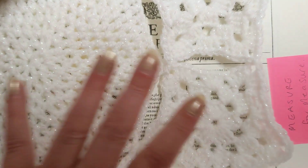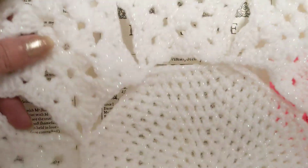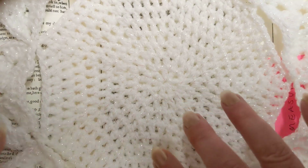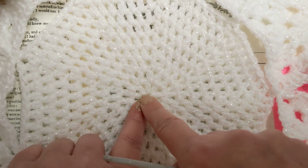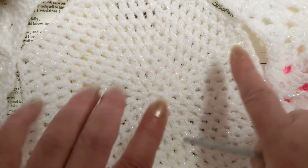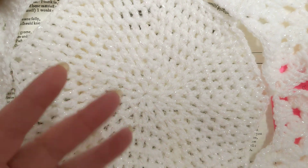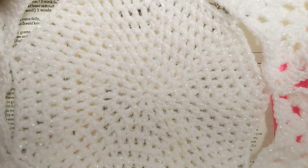Okay, so this is actually a pattern which has got 9 stars all the way around, and in the center is a nonagon, which is made of 9 sides, and it's made with a 9 times table. There are 9 rounds to make this fit. All of the things that I've been following so far were all clues to help me find crochet patterns.